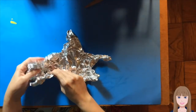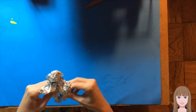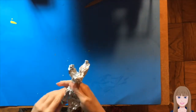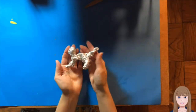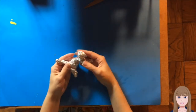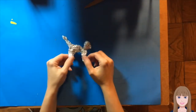And then for the body, this is where it can get a little tricky. Already you can see that my foil has gotten a lot smaller and more compact, and the more I scrunch this, the smaller it will get. So there is my basic animal shape. At this point it could be a dog, or a cat, or a tiger, or a lion, anything really — but now I have my very small animal shape from that large piece of foil.